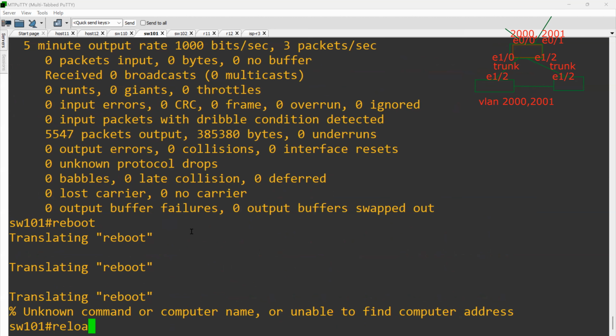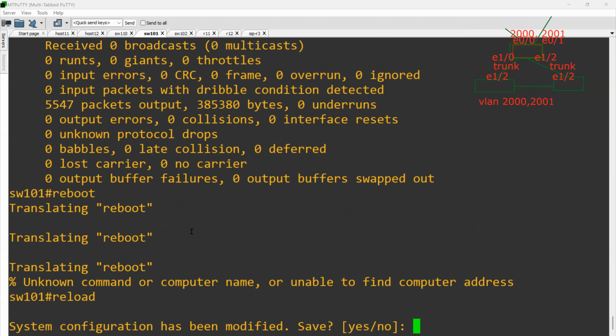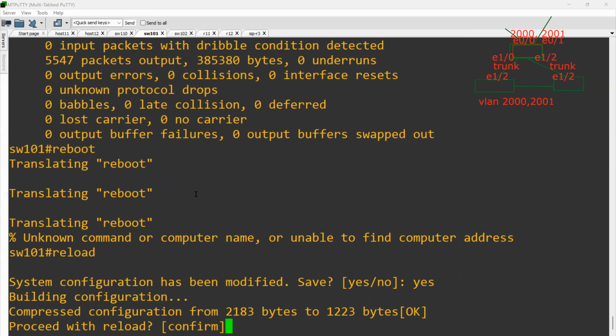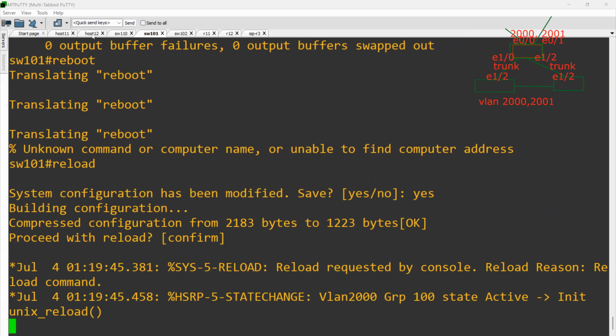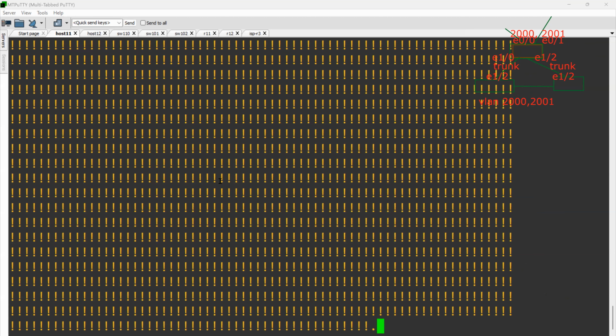Reload, right? Yes. Confirm. You can see that this switch is down, making this switch as a reboot.